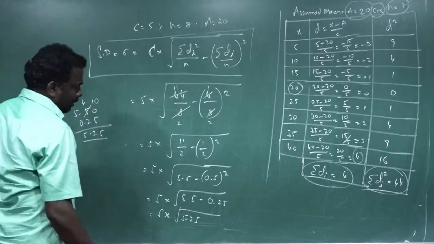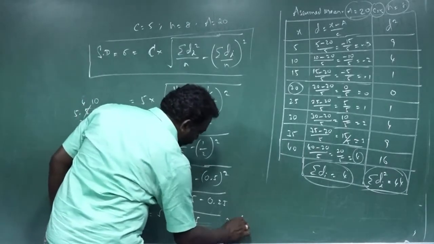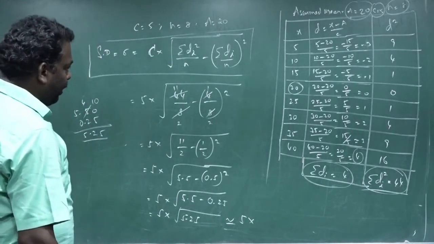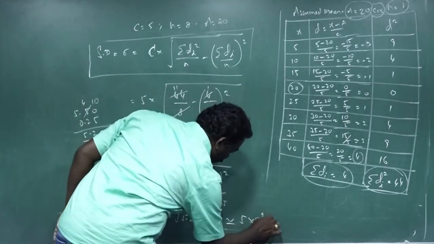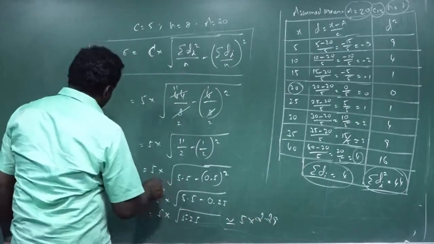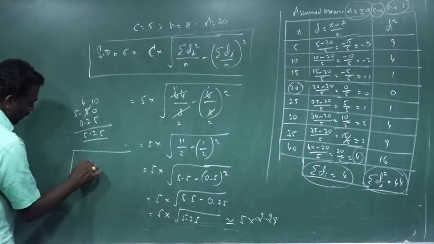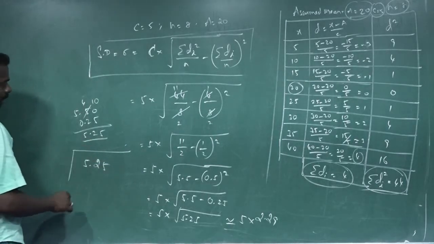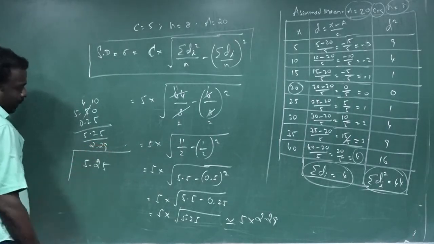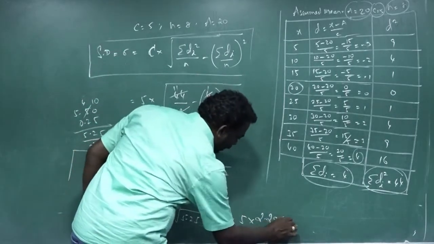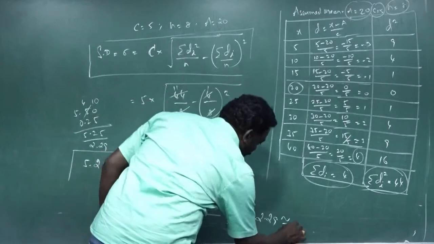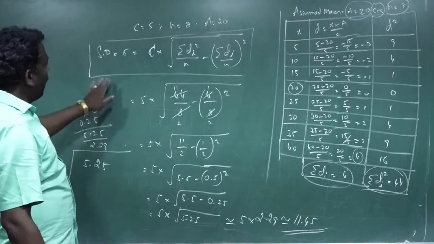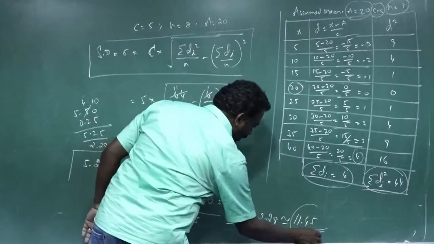Approximately we can have the term equal to 5 into the square root of 5.25, that is equal to 2.29. The square root, you know, by applying the long division method, already we know. 5.25, by applying the long division method to find the square root, that value is equal to 2.29. Multiplying the two terms, approximately we obtain the value 11.45. The standard deviation of the given data is approximately 11.45.